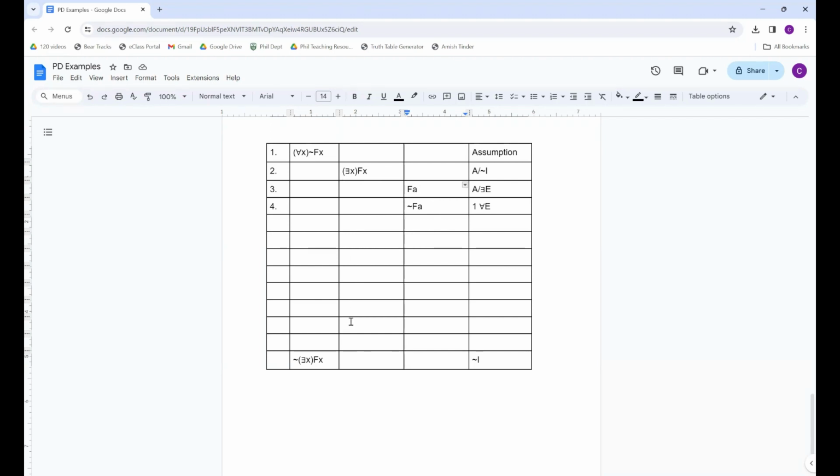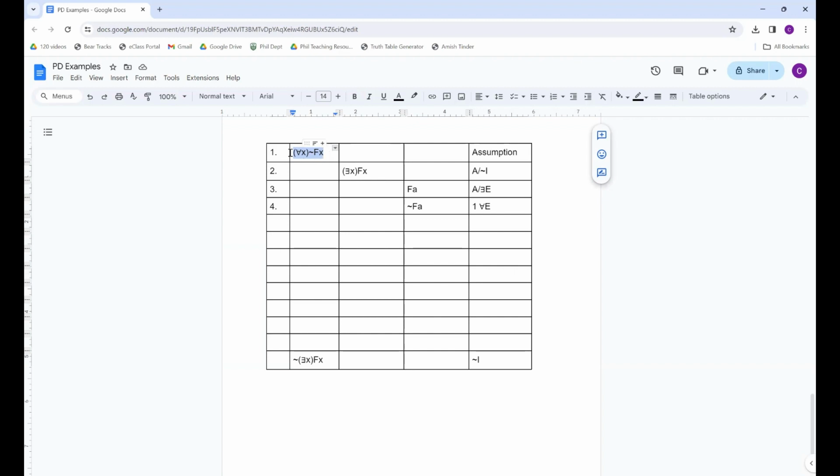So what we're going to need to do is use the principle of explosion. Given that we've got a contradiction inside this subderivation, we can prove anything we want. So we will prove something that does not include the constant a and that contradicts something that we have on a previous line. And then we can use existential elimination to infer that. And that will serve as our contradiction in this subderivation here. So let's pick this. I mean, we could derive the opposite of either of these two lines. Let's just pick this one arbitrarily.